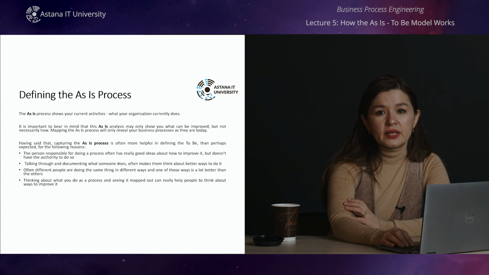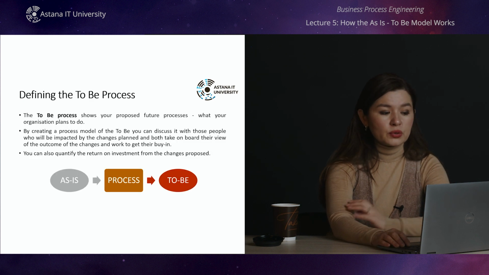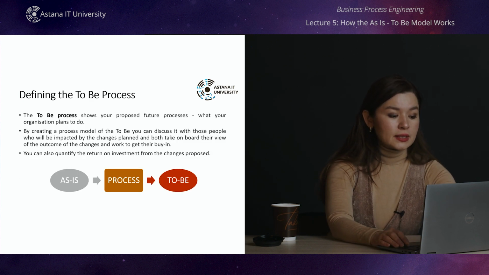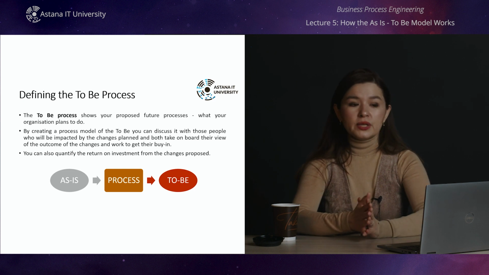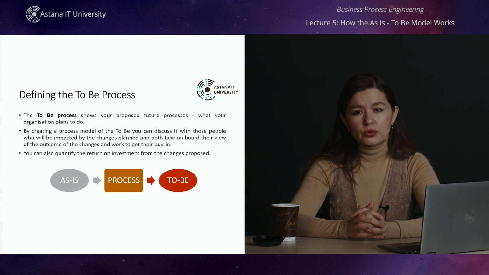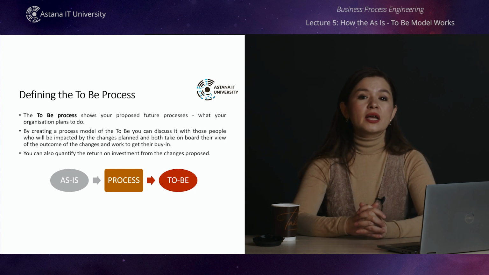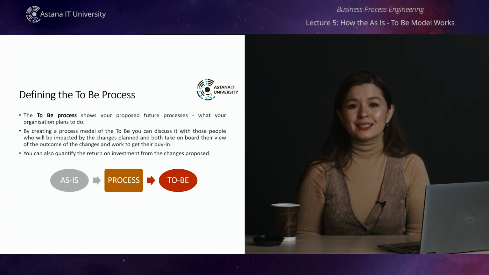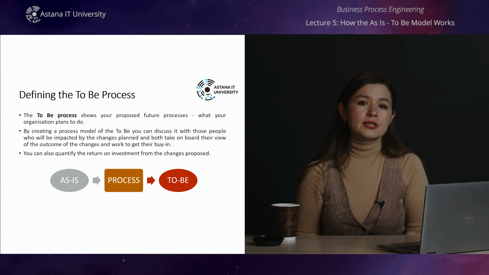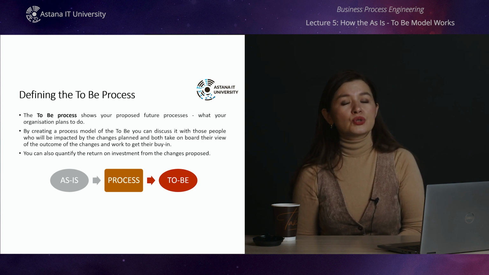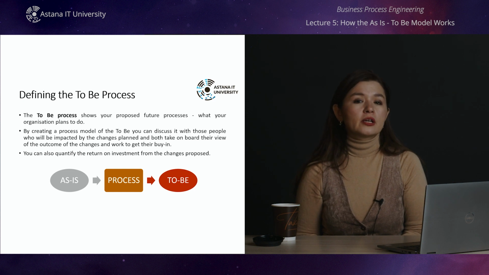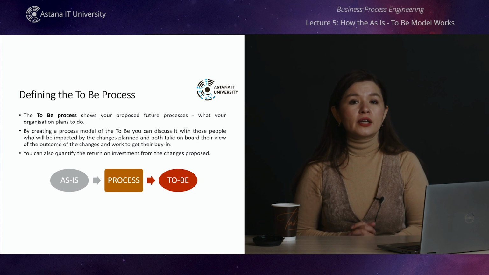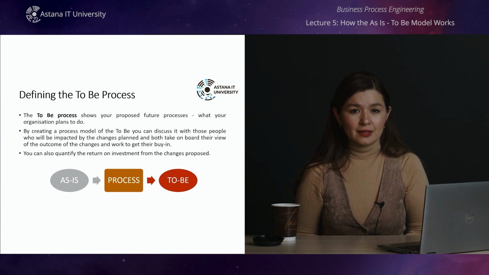So, defining the to-be processes. Let's consider defining the to-be processes. If we want to clearly define the to-be processes, it can be envisioned as your proposed future processes. It serves as a design for the processes that an organization plans to implement, incorporating improvements, optimizations, and changes defined through the business process analysis.